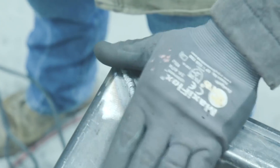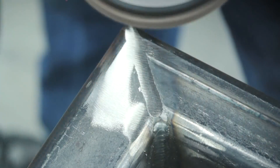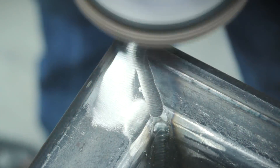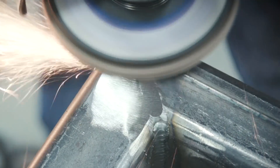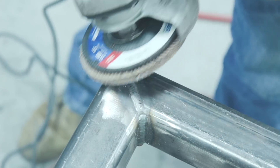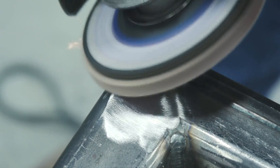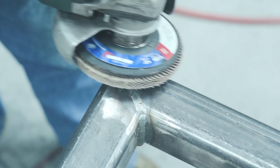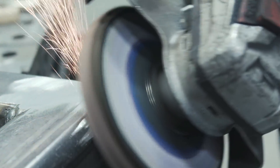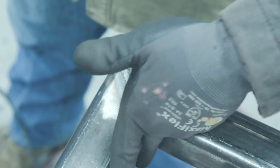Now I'm just going to knock the high spots down and blend everything in. I pull the grinder straight down — I don't go back and forth, because that's what causes that dip, that coke-bottle effect. On the outside, I follow the natural contour and radius of the square tube, making several strokes going one way, then coming back on the opposite side. Just blend it out nice and neat, and once we're done it should look relatively clean and smooth, almost like the piece was molded together.